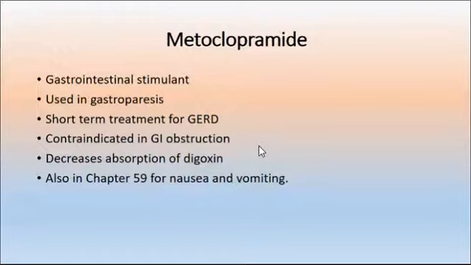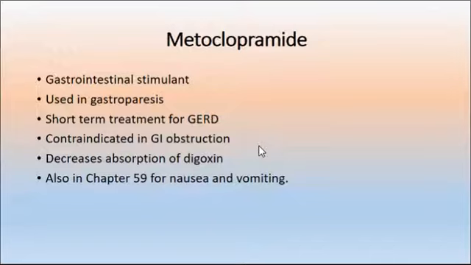The only gastrointestinal stimulant I want you to be aware of is metoclopramide, often referred to as Reglan. Metoclopramide is used for gastroparesis, which you'd be more familiar with as you study diabetes. Some diabetics can have gastroparesis. The stomach doesn't pump and squeeze as well as it used to. So the food sits in there.